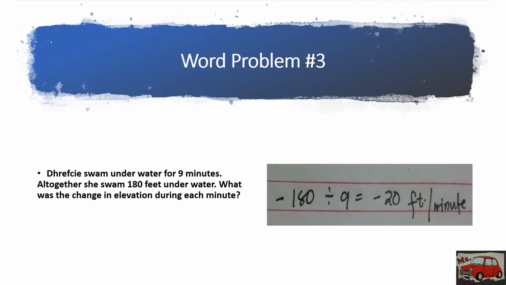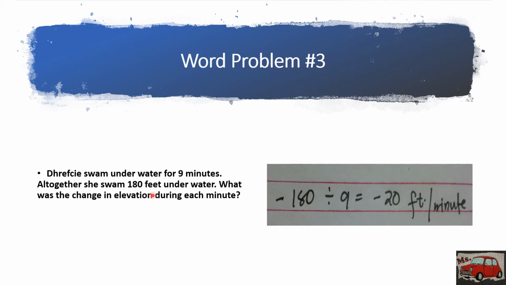Dropsy swam underwater for 9 minutes. Altogether, she swam 180 feet underwater. What was the change in elevation during each minute? Okay, so ang alamin natin is yung ilang feet yung ibinababa ni Dropsy kada minuto. Okay? Ang sabi dito, nagsiswim siya for 9 minutes and ang total feet na puntahan niya underwater is 180 feet.